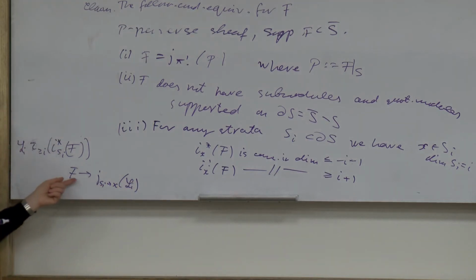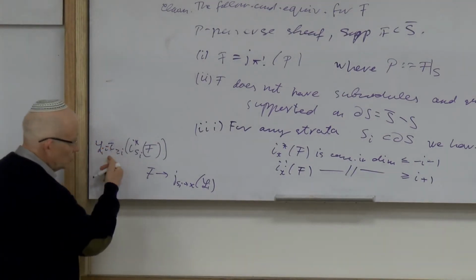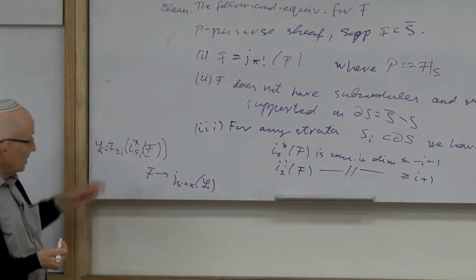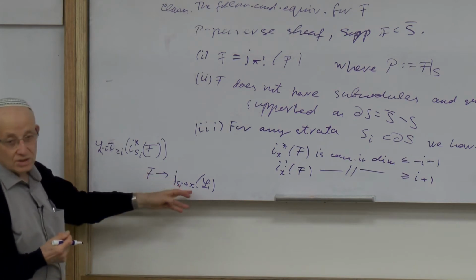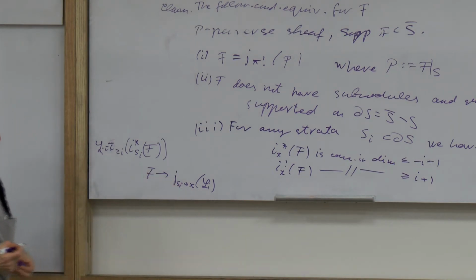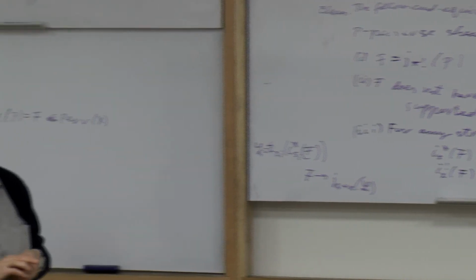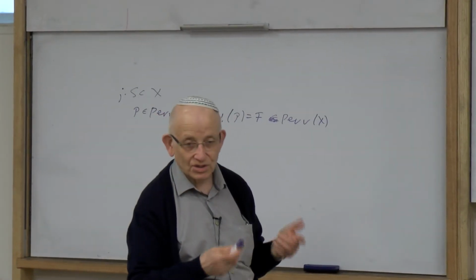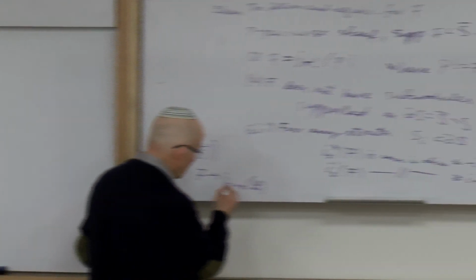But this means that F has quotients which are supported on... You take L_i, more precisely, this is the perverse shift on S_i. Then push it to X, and then there exists a morphism from F to this guy. It's a j star push, j_* of L_i. It doesn't matter because this is minimal dimension, so it doesn't matter whether it is j_* or j_!. But I push, of course, star.